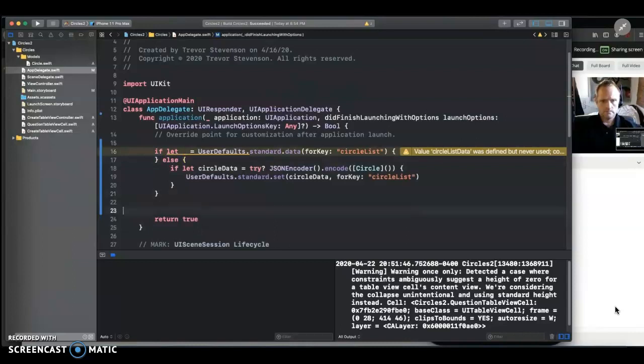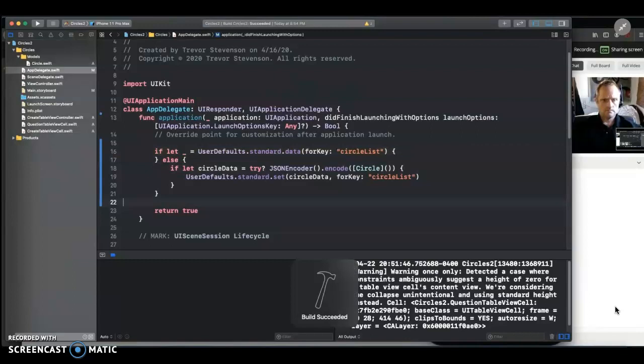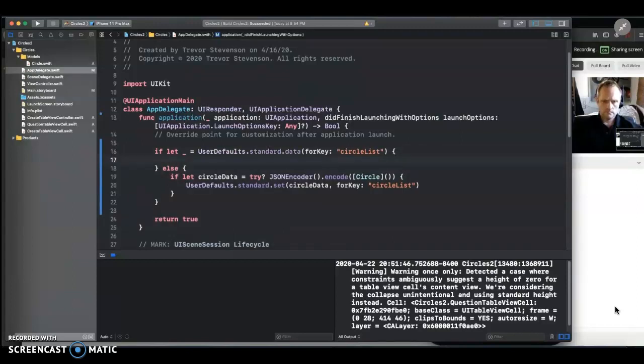What it says is every time our app launches, we are going to check the storage for our circle list. If we have something there, zeros and ones, we're going to do nothing. Circle list exists.